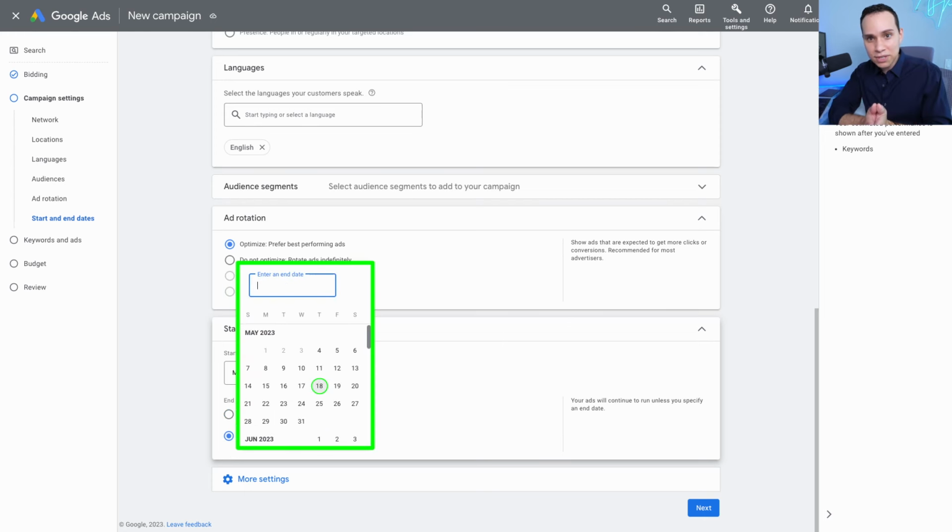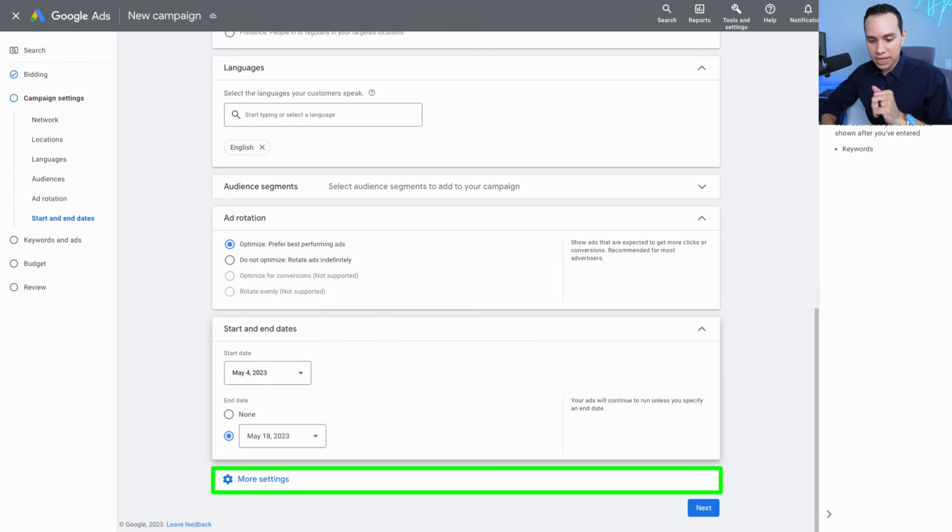And I highly recommend you do this. Please set an end date, because Google will not give you your money back if you forget to turn off your ads, if you forget to turn off your campaign. It's way better to come back in a month and go, oh, shoot, I totally forgot, versus, oh, I totally forgot, and they spent a lot of money. I'm not going to get that back, right? Please don't fight Google on the credit card, because then they're just going to suspend and ban your entire account, right? So go ahead, we'll set an end date.